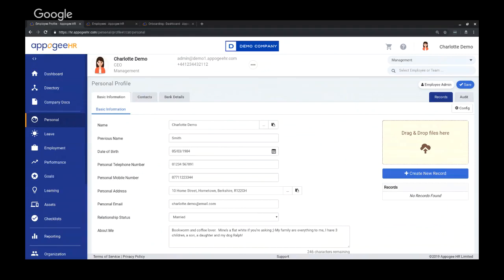This can be useful if, for example, you did set up a payroll admin. You may want to provide them with access to bank details for each employee, but obviously you'd want to hide the rest of the employee profile, so as to make sure that you don't expose sensitive information such as performance reviews or sensitive employment details. So just moving down to the employment area.